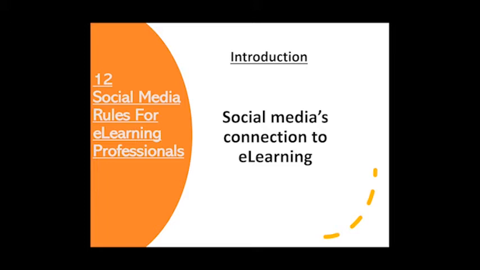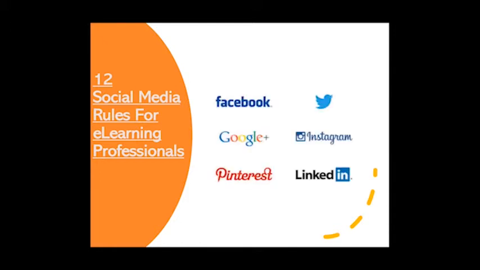But before we go into the rules, let's look at social media's connection to e-learning. A social networking platform allows network members to enhance learning amongst other members by sharing on the network. Platforms such as Facebook and Twitter are used to deliver short learning interventions. YouTube provides easy access to tutorials and how-to videos. LinkedIn also allows discussion and idea generation.